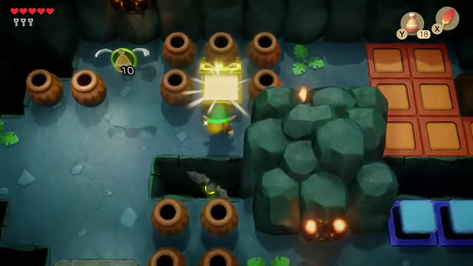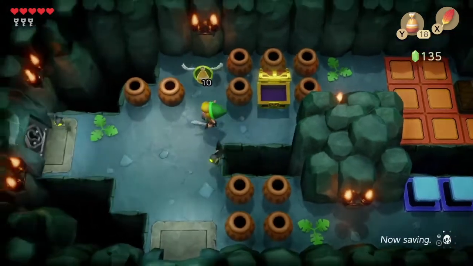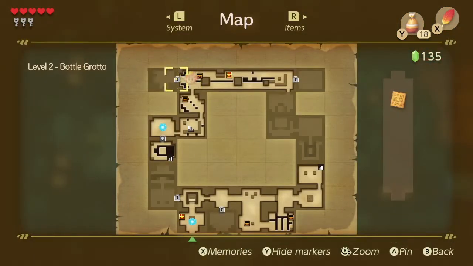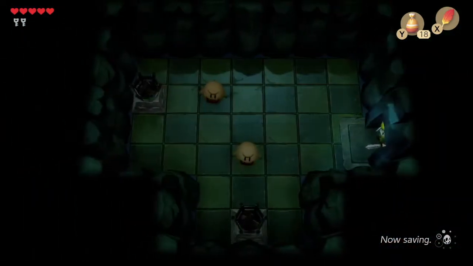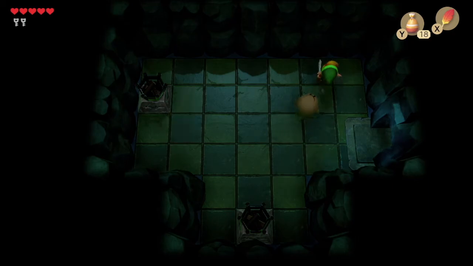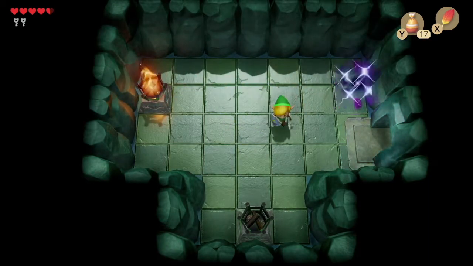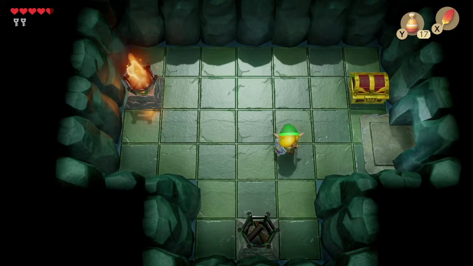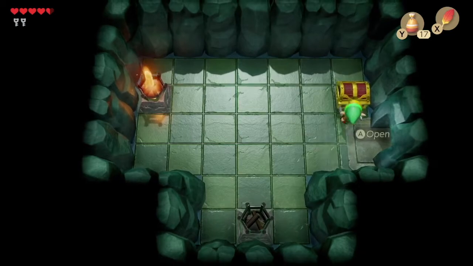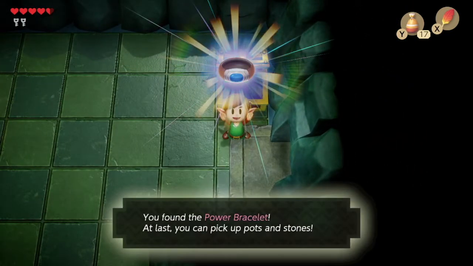Over here we have a red rupee. Also, by the way, this is the Bottle Grotto, and you can tell why, because of the shape of the dungeon layout. It's really clever how this game does that, actually. So over here we have Boos, continuing the theme of random Mario enemies. So we have to shine a light on them to make them tangible. I also like how they brought in the modern Boo sound from the current games. You found the power bracelet.